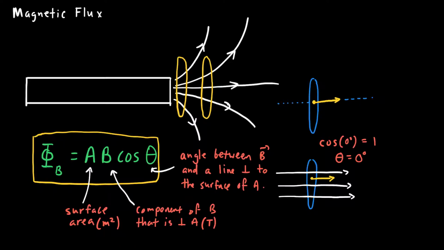Lastly, if we look at the equation for magnetic flux, B is in units of Tesla, and area is in units of meters squared. The angle is thought of as being unitless, right? And the unit for magnetic flux is the following. 1 meter squared times Tesla, which is the units we have in this unit for magnetic flux, is equal to 1 Weber. And Weber is abbreviated with a capital letter W and then a lowercase letter b. So Weber is going to be the unit that we'll use for magnetic flux.